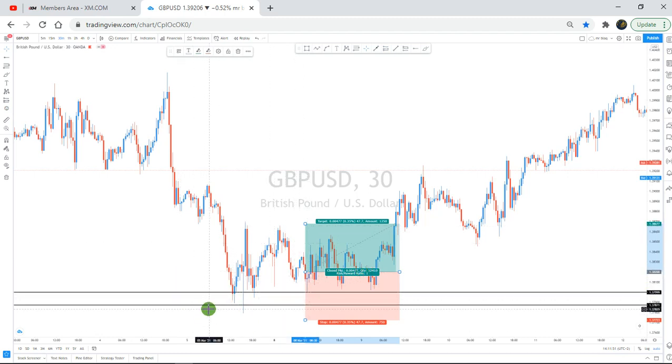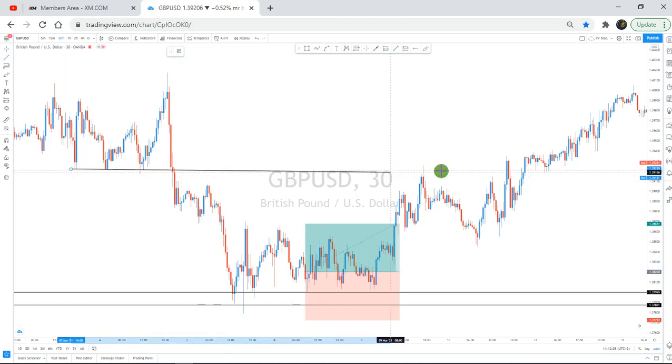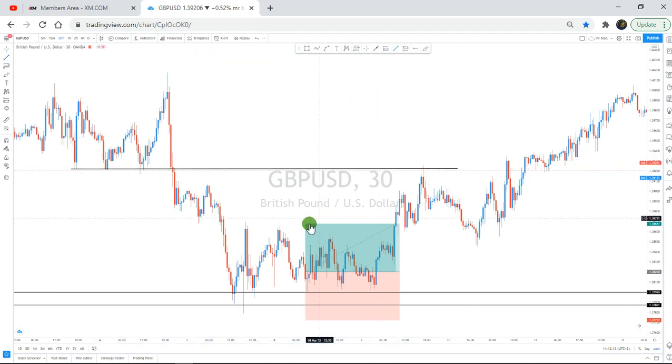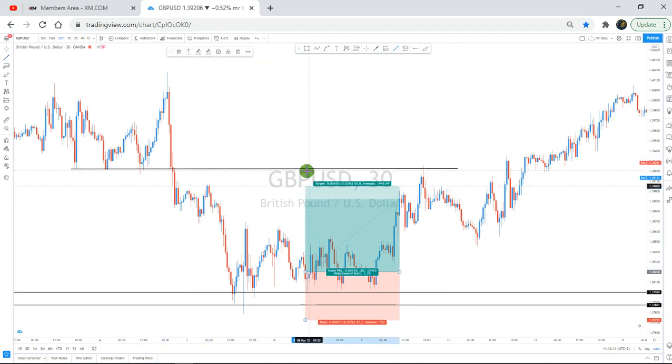The first confirmation was the bullish order block. The second one was the rejection point here. Then was this pin bar. I had this pin bar and I said, okay, they are respecting this line. Then I said my take profit point will be these three lows here. Then I used these lows as my take profit point like this. Then my stop loss was on the lower line of the order block like this.